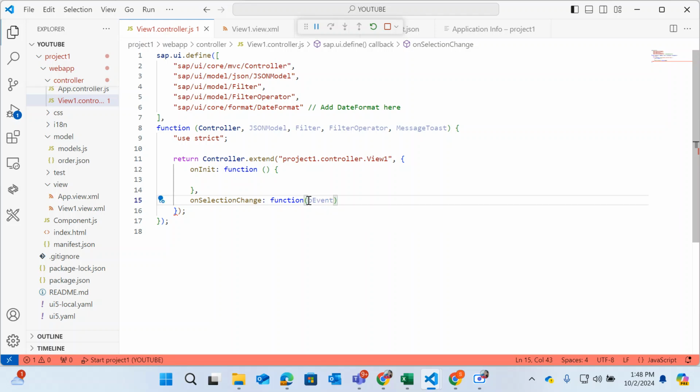oEvent. So first I will get the selected item.